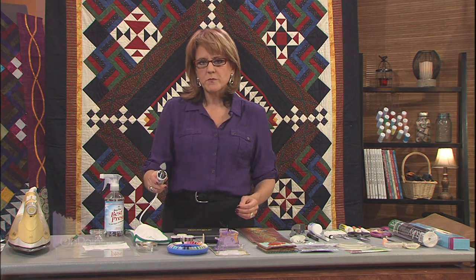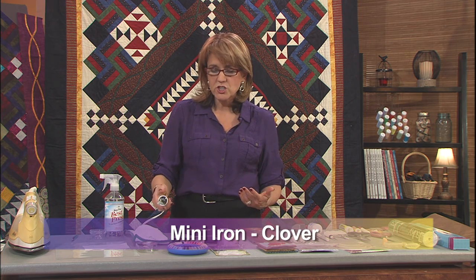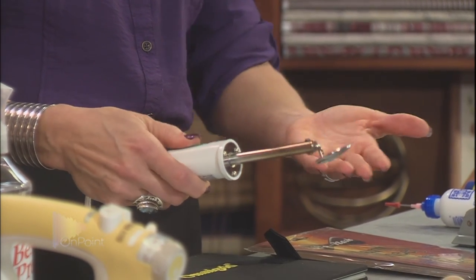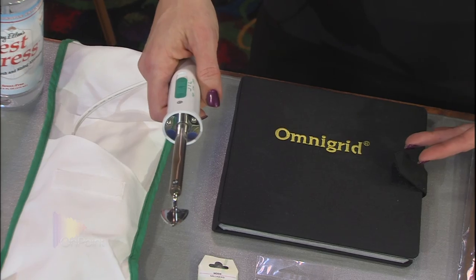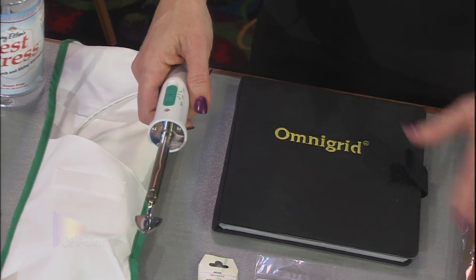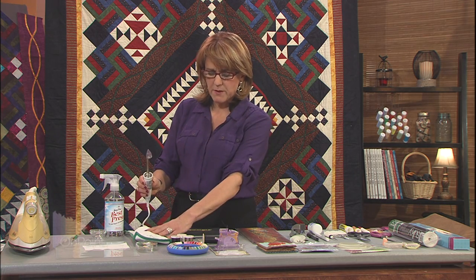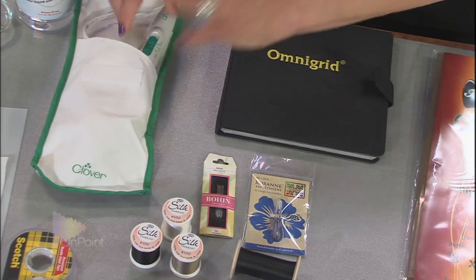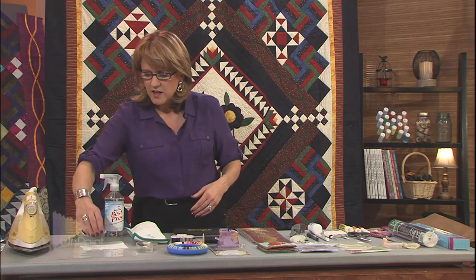A Clover mini iron, this became popular probably 20 years ago. It started showing up all over the place. It is a very hot little iron that when it's plugged in, this little tip is going to give you a lot of control when you're doing ironing on these techniques. You wouldn't be able to do what we're going to do with this with a large iron, so you need to have a small one. This happens to be a Teflon case, so that if it's hot, you can actually pack it away and take it home with you. We'll use some Scotch tape, nothing too busy there.